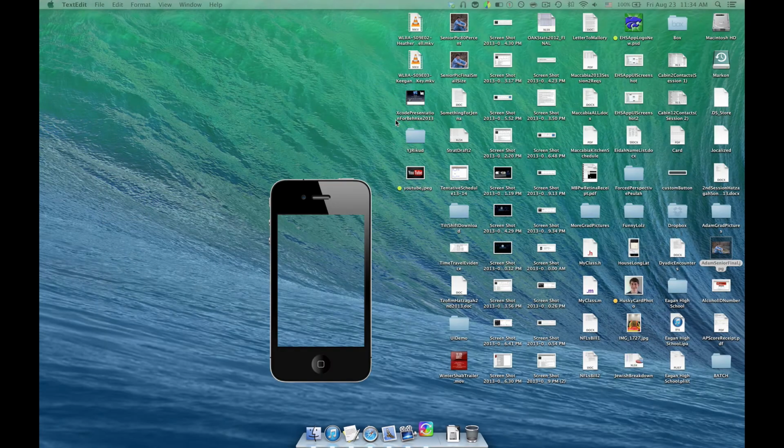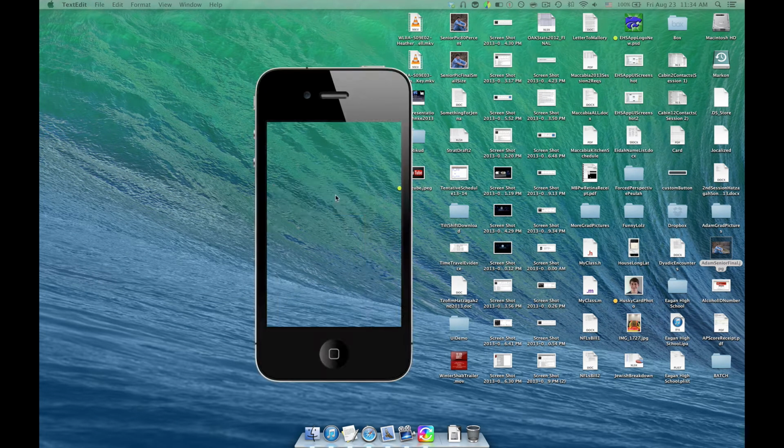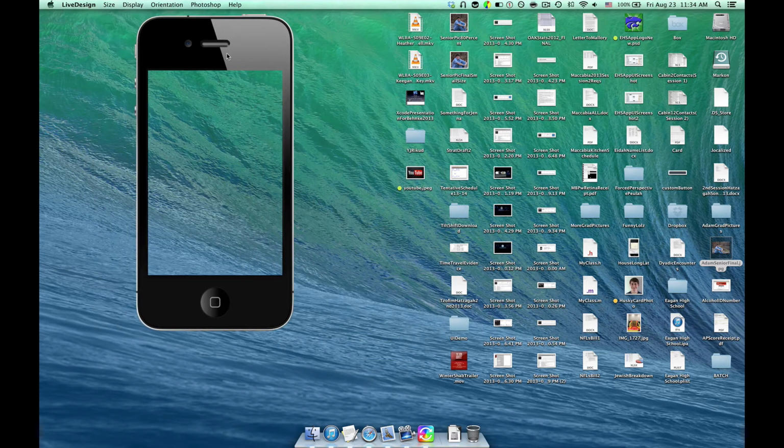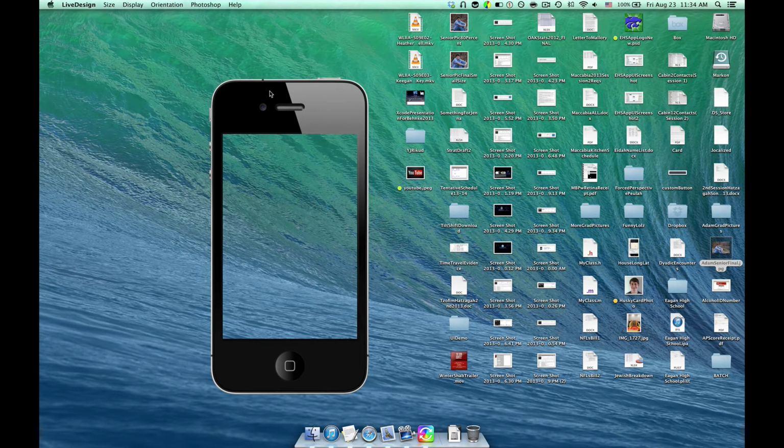The next app is something called Live Design, and Live Design is a very cool app. Essentially, what Live Design can do is, if you're using Photoshop, you can design graphics, and if you have Live Design open and the Live Design app on your iPhone, you can create graphics in Photoshop, and as you edit them, it'll update live on your phone or your iDevice. That's really helpful for seeing how things are going to look on the actual device because the displays are different. There are different types of displays.